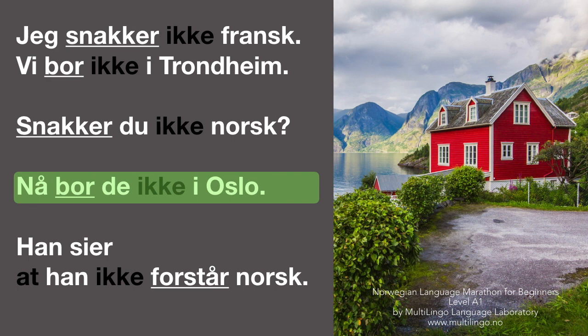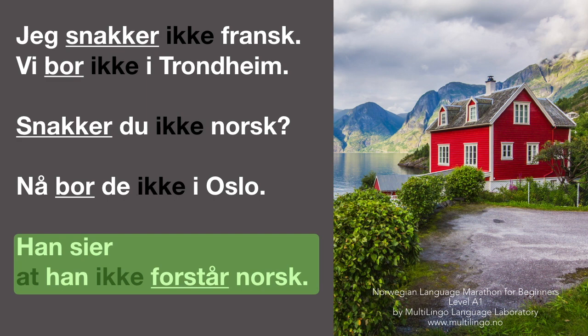That was the general rule, but when we have the word ikke in a subordinate sentence, not in the main sentence, but in the subordinate sentence, then ikke will come in front of the verb. Han sier, this is the main sentence, at han ikke forstår norsk. This is the subordinate sentence introduced with at. So he says that he doesn't understand Norwegian. Because of the word at, because of this subjunction, ikke will come in front of the verb.